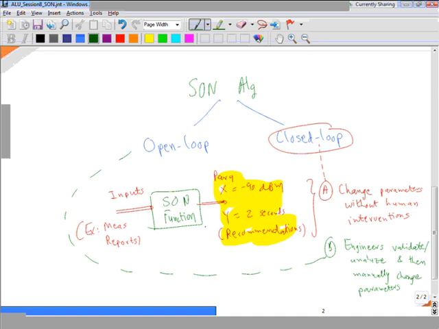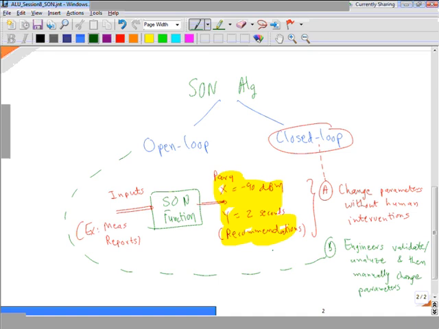Okay. So when I teach these kind of SON topics at operators, then RF engineers get worried that, oh, these algorithms are changing all the things, then what happened to my long-term employment? LTE is supposed to be long-term employment. And if some algorithms are doing my work, then what will I do, right? It becomes short-term employment instead of long-term employment. But I tell them, do not worry. Having closed-loop operation is very risky.